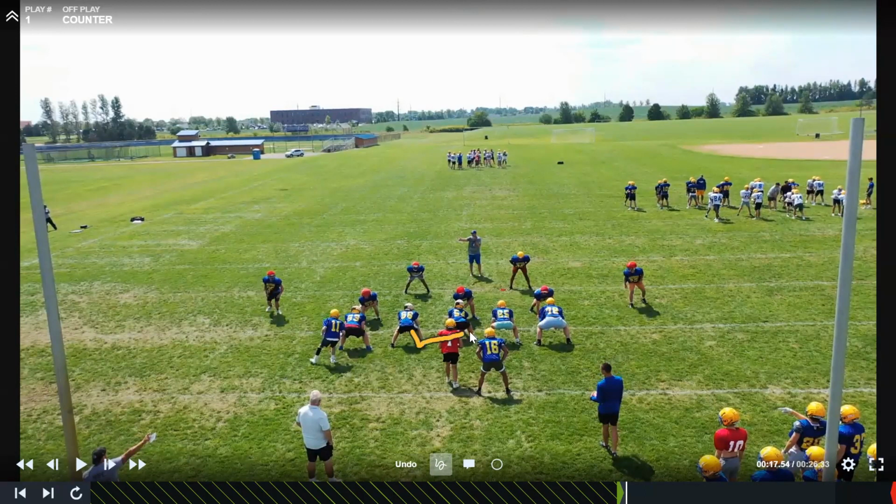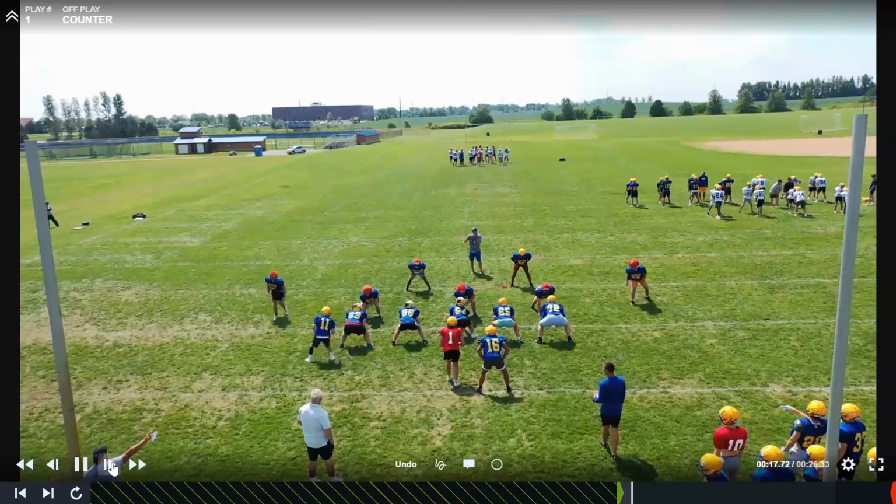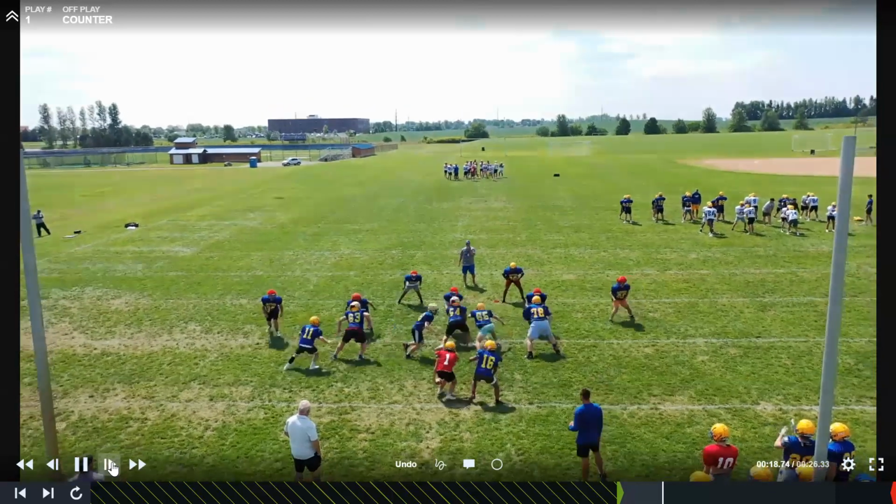This should be a 7-7-7 call. We're staying nice and tight, kicking out the 7 technique. We are replacing the guard here, checking the B gap for any threat. And then if there's no B gap threat, then we're turning back. The H is leading up and through the hole, staying tight, finding first daylight, and blocking the play side inside backer. Okay, let's watch.